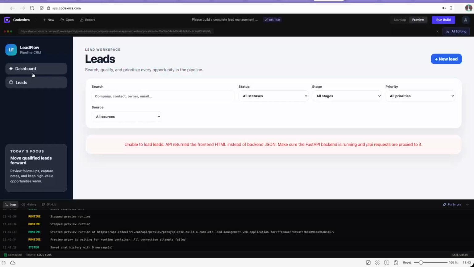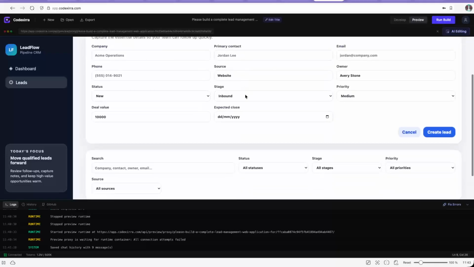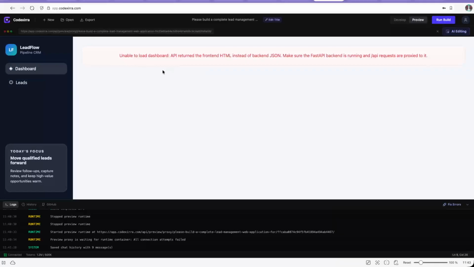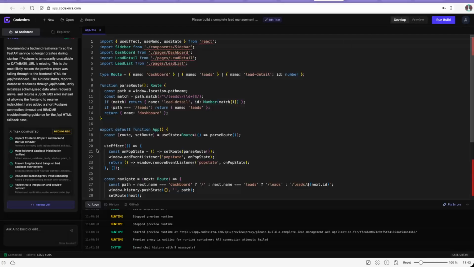Okay, still getting our error by the looks of it. Now if we just give it a second just in case. New leads. It's good to know all the UI is there, but we're still having trouble with our back end. So let's go back. What did it say?